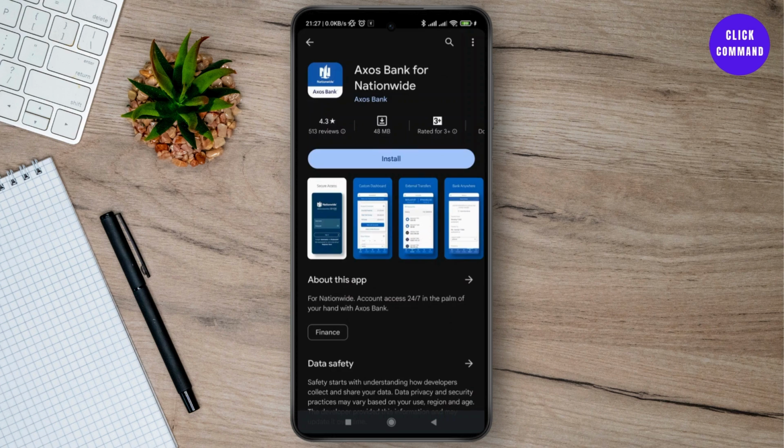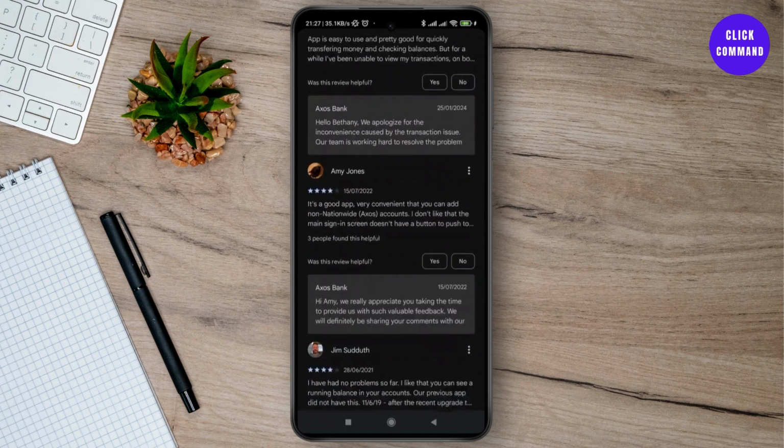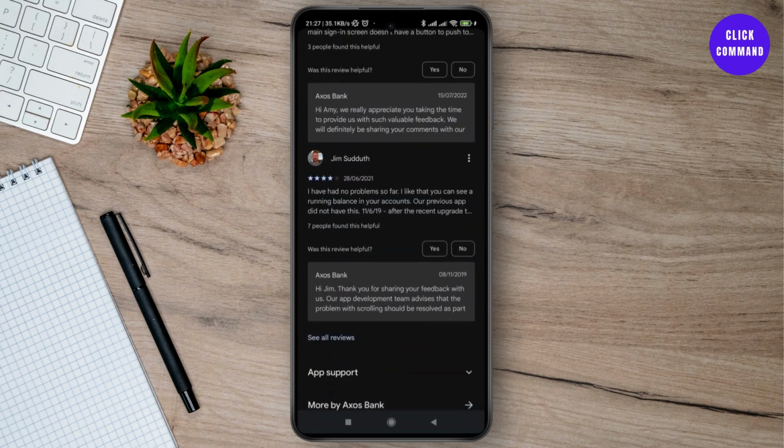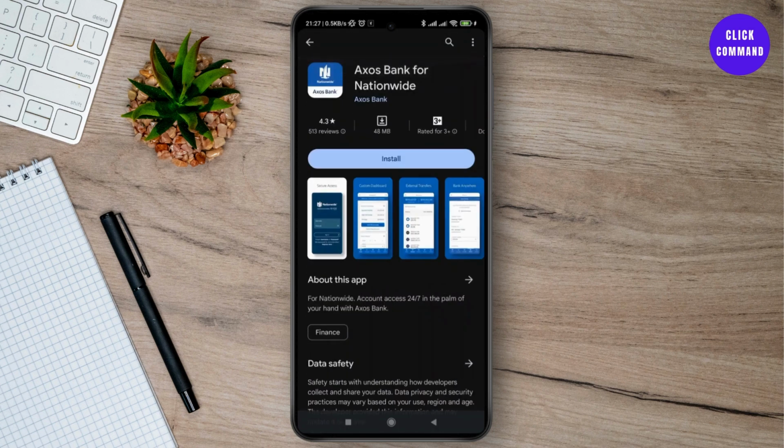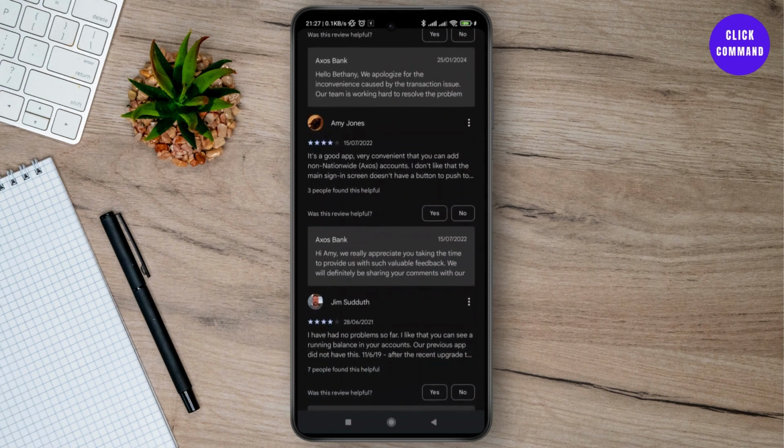Now, if you are an Android user and if you have this app installed in your device and if it's still not working properly, make sure that you remove all your cache memories regarding this app from your device and then try uninstalling and then reinstalling it. And by following these simple steps, your problem of mobile banking app not working should be fixed.